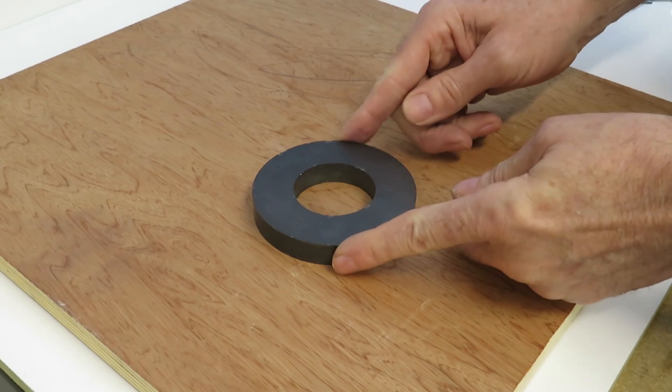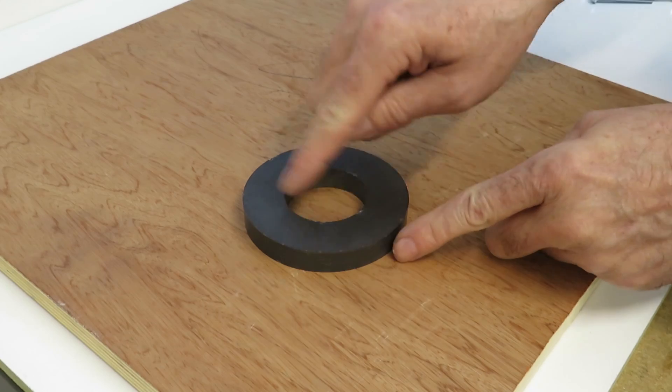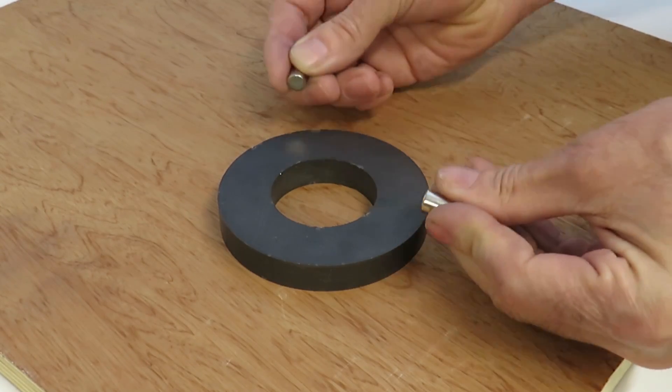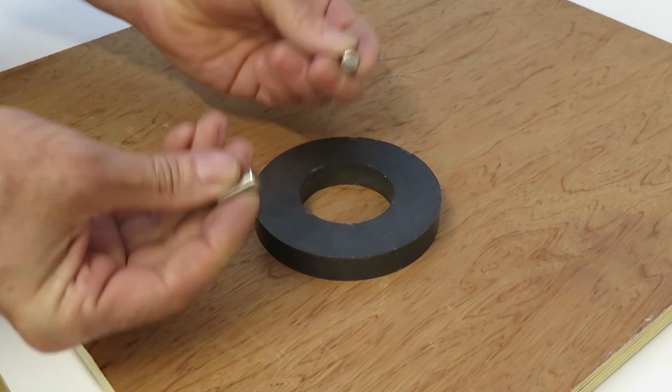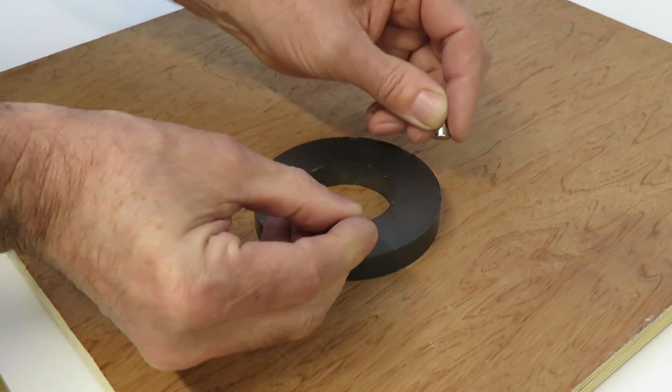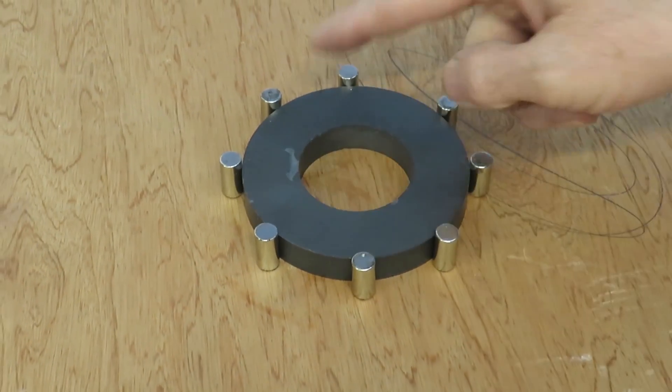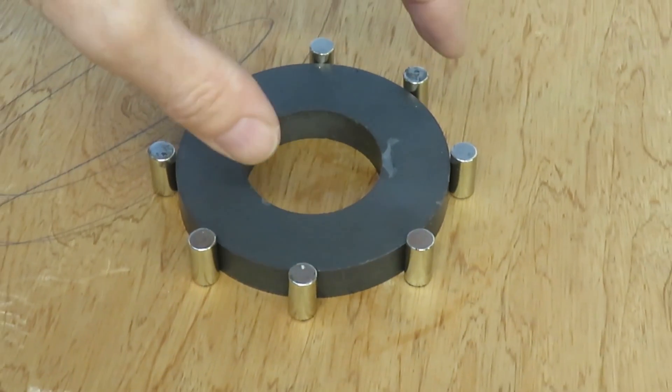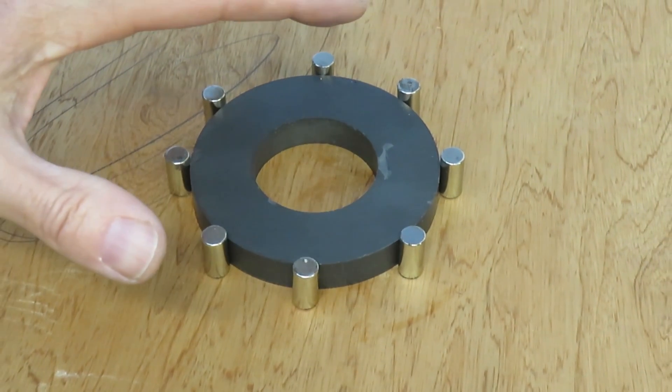The basic idea then is to use the natural flux of the ring magnet and then use the small magnets to encircle it and hopefully get it into a position that it will remain stable, just by opposing the magnetic field. So this will be the first layout then. I'm going to put the smaller magnets around the larger magnet and then I'm going to try the magnet on top and see what kind of result I get.